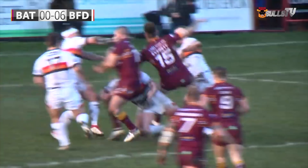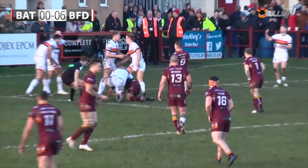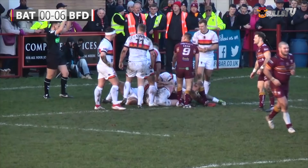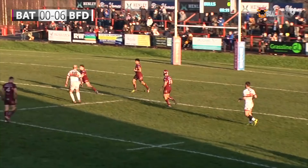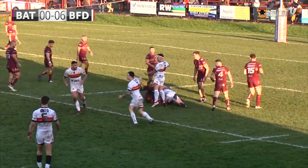Brambani gets a quick play of the ball in and we go back down the middle with James Brown. James Brown sucks in Flanagan, offloads to Lewis Jufre, pass to Milnes — can't get past Farrell. Farrell makes amends with that tackle, a try-saving tackle on Jufre for his earlier error. Bradford going for brute force — Jack Downs is over but Jack Downs is held up over the line. Scrambling defence. Bradford on the last — George Flanagan has taken one to the face. The referee will say it was legal, on the shoulder first, but it did end up in the face, which has the Bulls supporters animated.